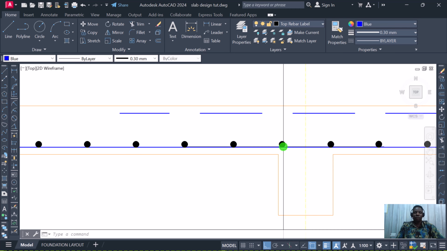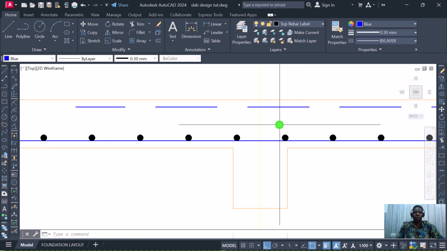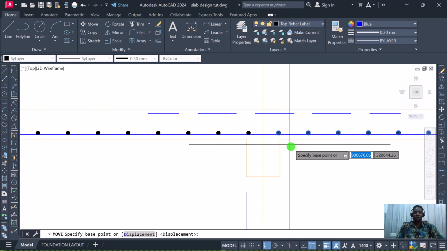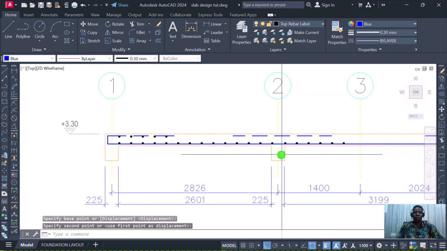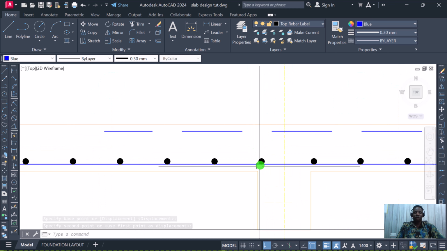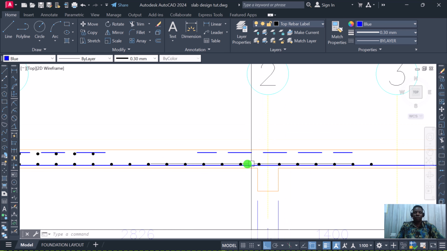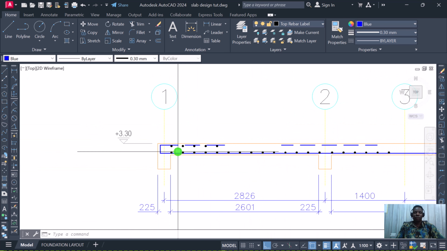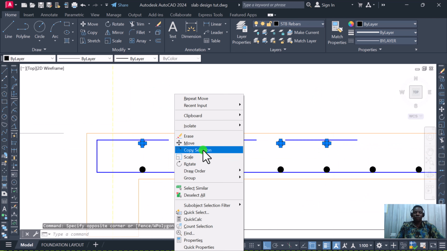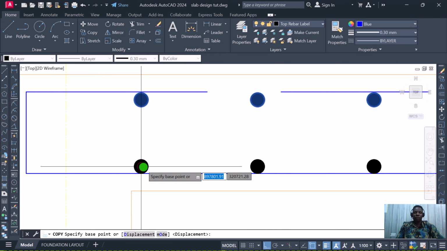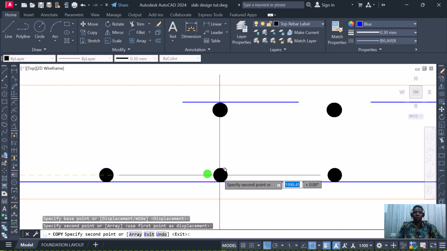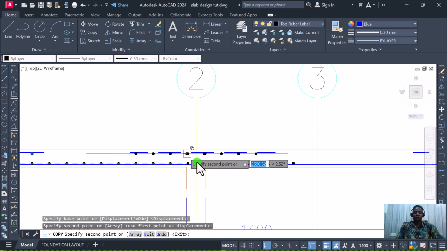In as much as here is lapping here, we're going to leave it, and at this point we're going to push this to this point because this is a beam. Okay, so this can be lapped because this is what plus the factor of safety. So we just have to leave that and we'll move to the next option here. So click here, click copy the 5, look for a reference point which should be the middle of this so that we'll have it straight.